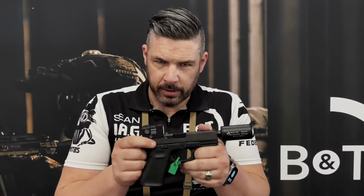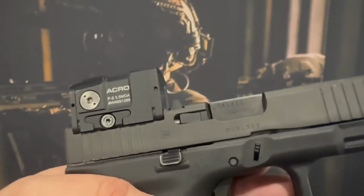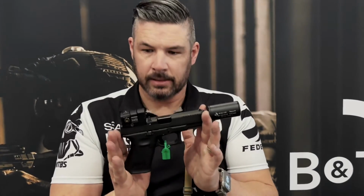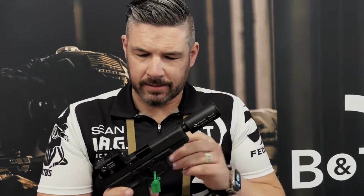We've done the lowest possible slide cut physically possible on a Glock for the ACRO P2. So we're doing Glock 19s with this cut. It's an exciting collaboration, but that's actually not what this is. This is another Glock project new this year as well, which we're calling the Hush Puppy.